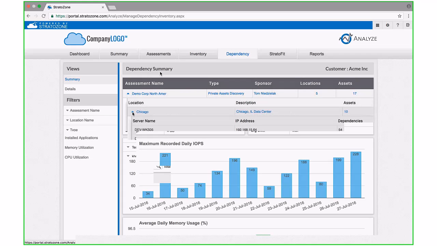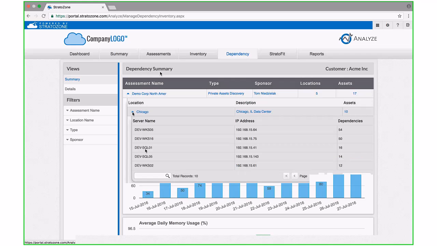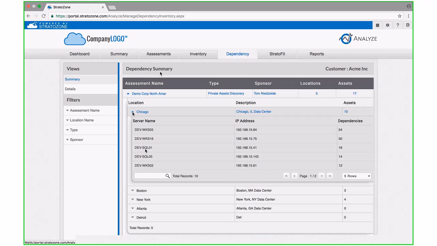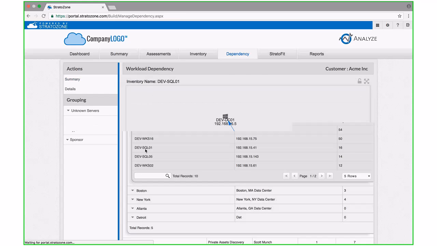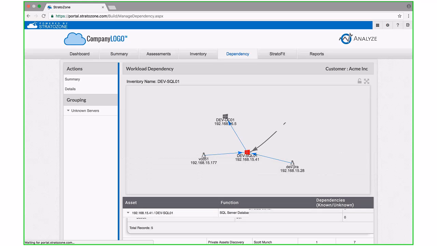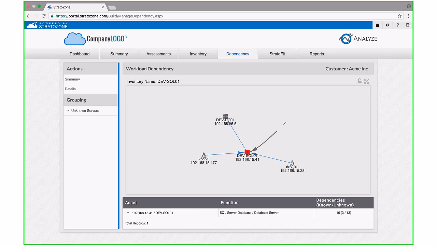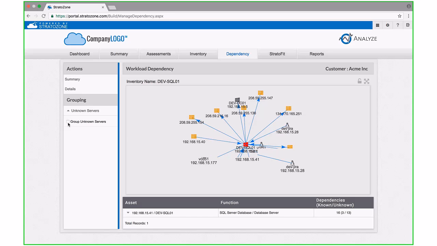But the idea of processing dependency maps is that when customers tell us about their environments, they always miss a certain number of assets out there. What we're doing here is what's called progressive discovery. Instead of crawling the network to begin with, which you can do but most customers don't prefer, you can run progressive discovery, where you find the first group of assets and then it tells you all of the stuff it's talking to that you didn't know about. And then with one click, you can put these back into the collector.